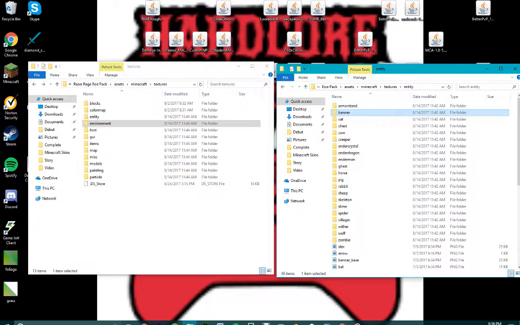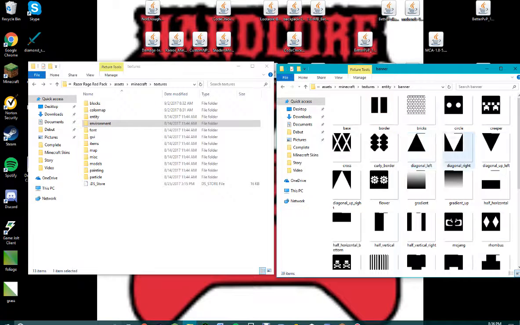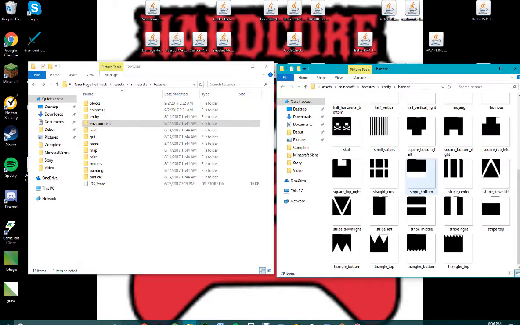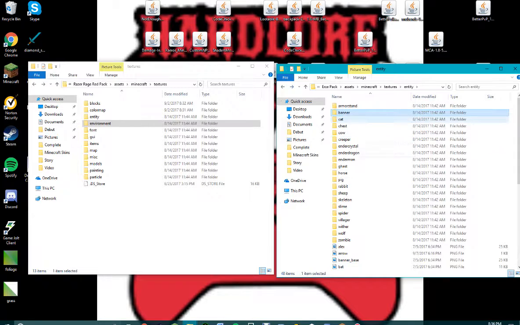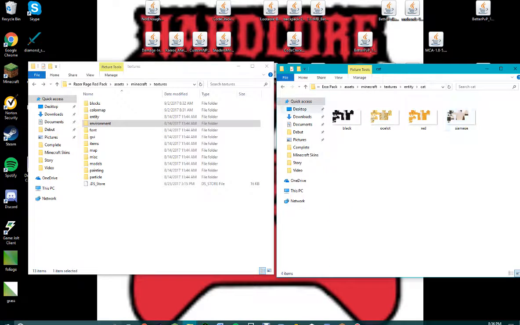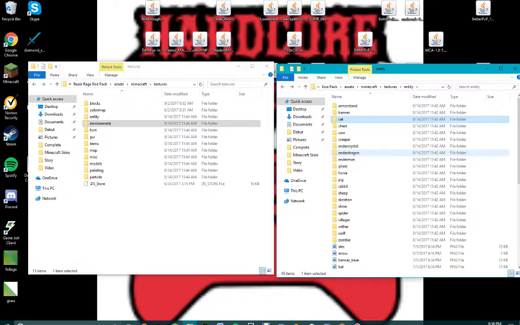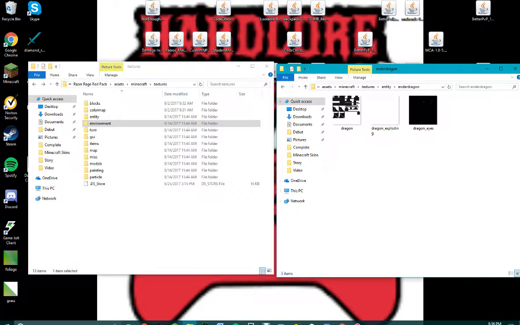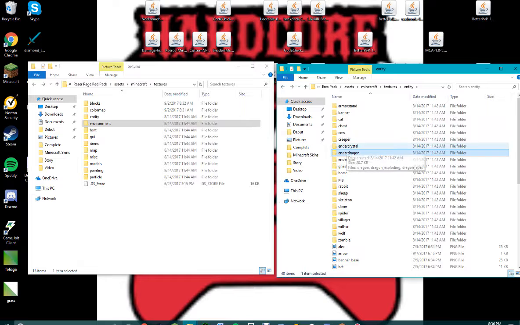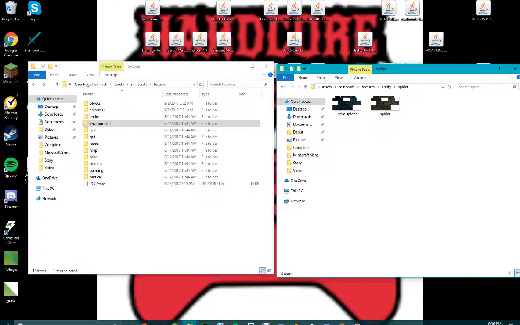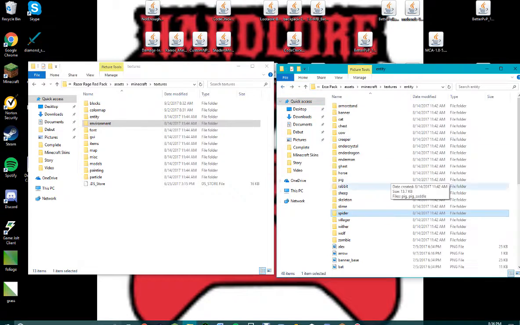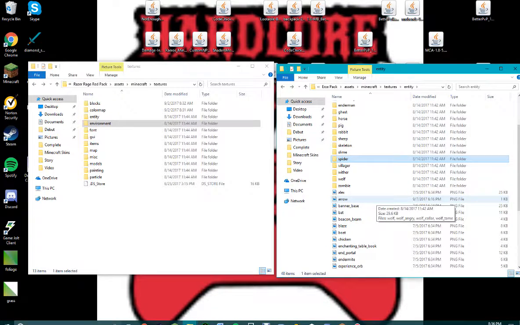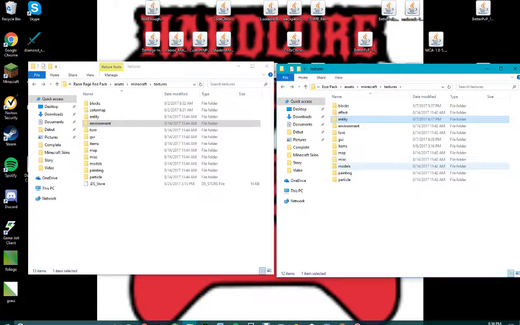Now, if you go to something like Banner, this shows you what your banner looks like. If you were to patternize it, then you got like cat. It'll show you your cats. Changes the entity appearance, like Ender Dragon. That's what the Ender Dragon looks like. My personal least favorite, Spider. There's Cave Spider and Spider. I hate them both equally. And so that's what that looks like if you want to change that. A lot of packs, I won't say a lot of my packs don't actually have them changed. But then again, I have mostly PvP packs, so the point of changing that is pretty much nothing.